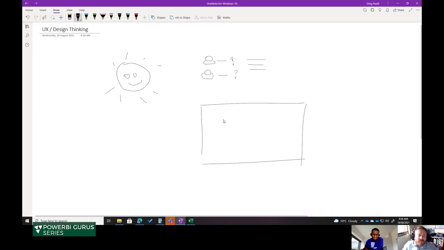In the example with Alice, we were looking at water flow data. She said, I've got this water flow data. It tells me how water is flowing through different rivers here in Victoria in Australia. I said, that sounds like the sort of data we should put on a map. So I drew a little map like this and said, we'll have the rivers, and each of the rivers will have dots on them. She said, yeah, that sounds good. And when we click on a dot, we'll be able to see more information for that particular location.